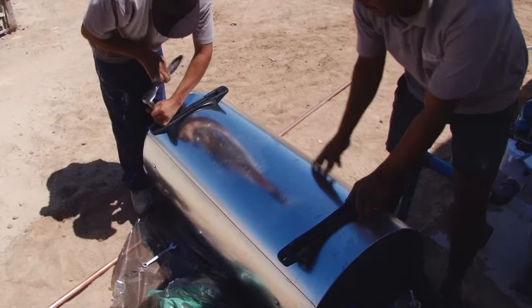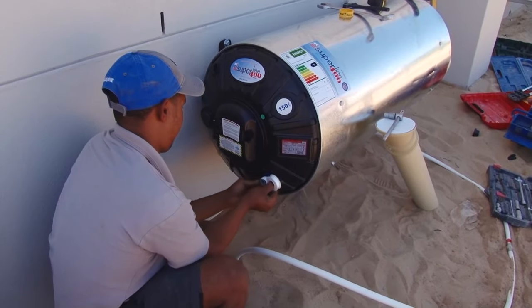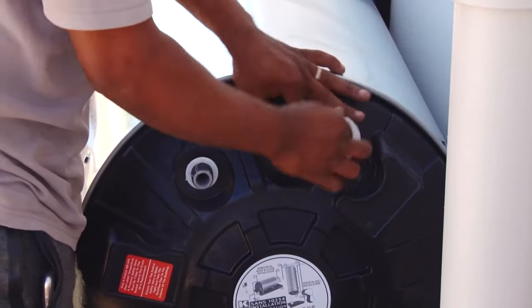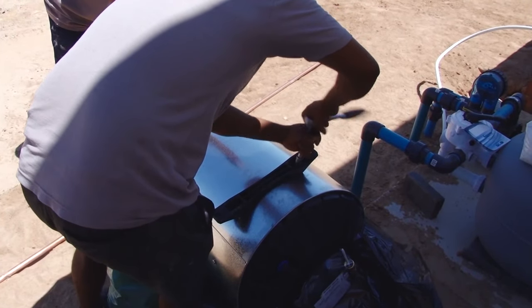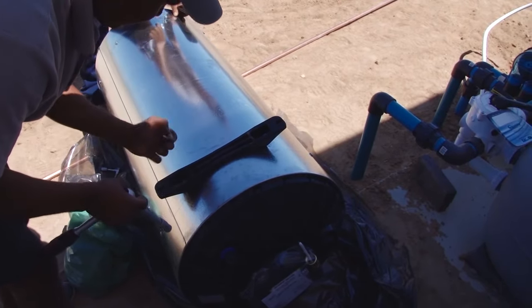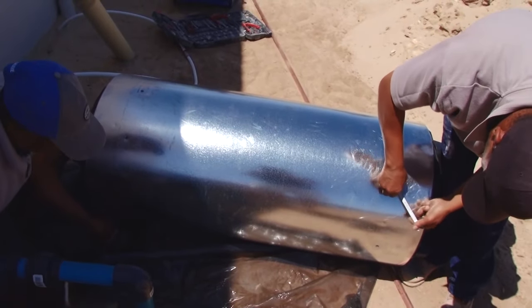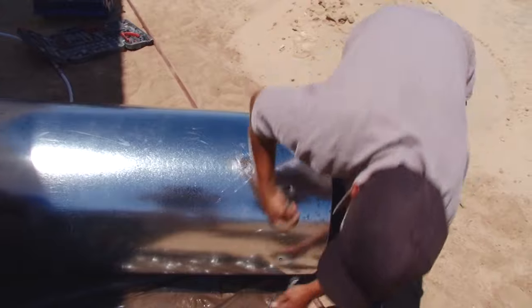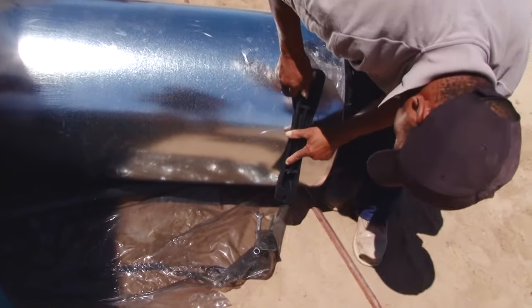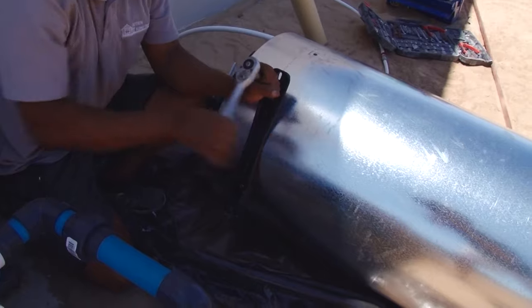The first thing to do is to place the brackets on the water heater in the correct position. The water inlet should be positioned at the lower part of the tank, and the hot water outlet should be positioned at the upper part of the tank. Bolts are easily removed and the bracket is placed into the correct position. All the bolts that have been removed are refitted to the tank.